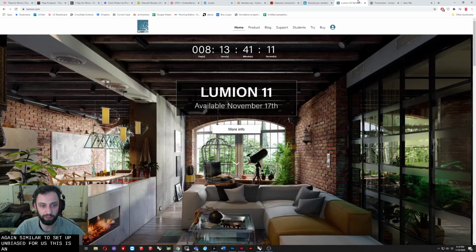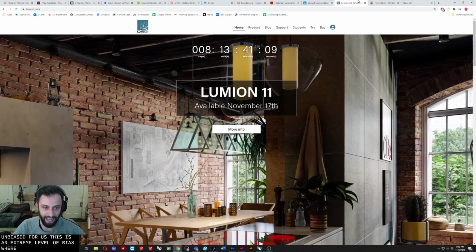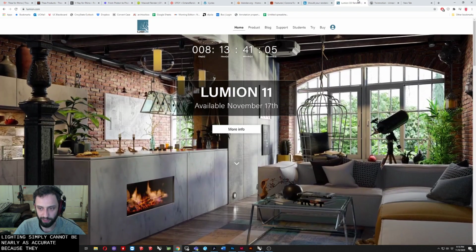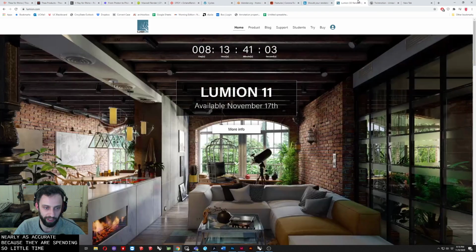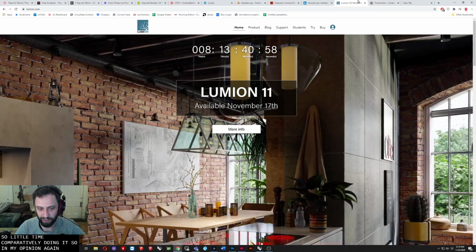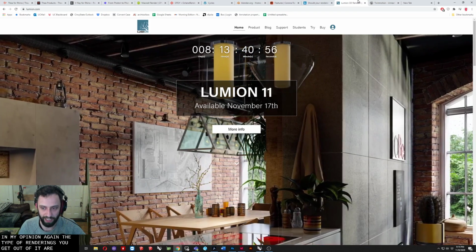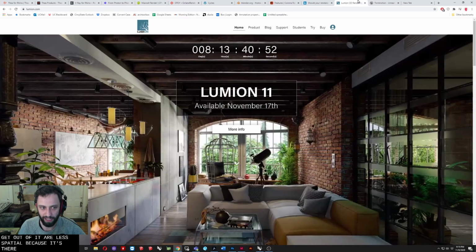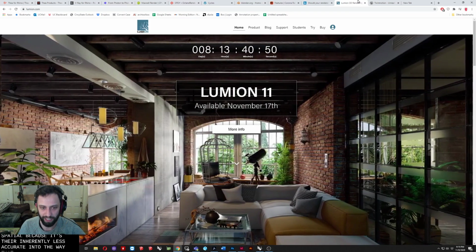This is an extreme level of bias where the accuracy of the lighting simply cannot be nearly as accurate because they are spending so little time doing it. So in my opinion, the type of renderings you get out of it are less spatial because they're inherently less accurate to the way that light is being distributed.